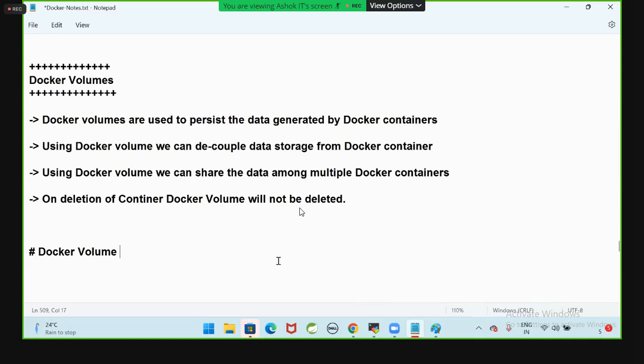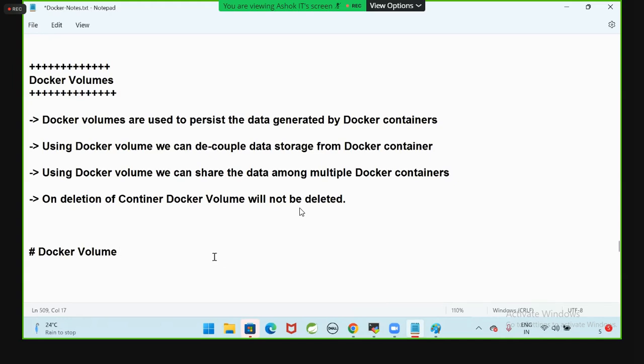Somebody gave the answer: EBS additional volume in AWS. Yeah, that is perfect, man. That's a correct comparison. In the EC2, a root volume is available. When I delete the EC2 instance, the root volume will be deleted. The additional volume will not be deleted. So in Docker, volume is like that. It is an additional volume, additional storage. If you delete the container also, the data will not be deleted if you go for the volume concept. Volume is like a hard disk to externalize the data storage.